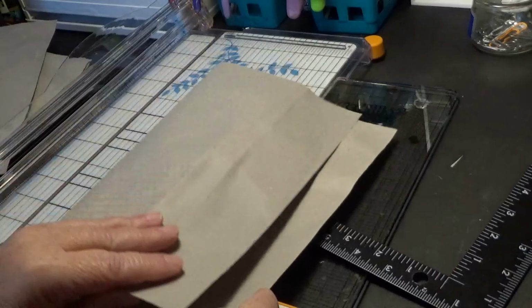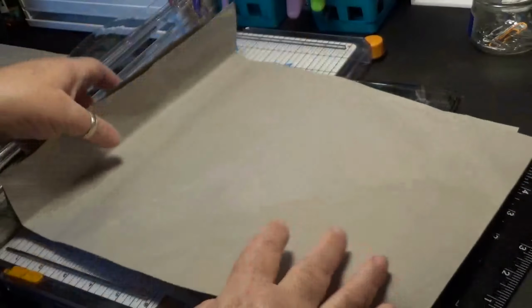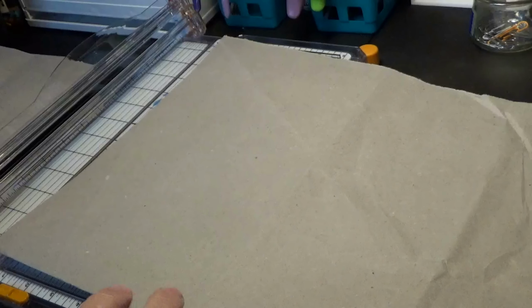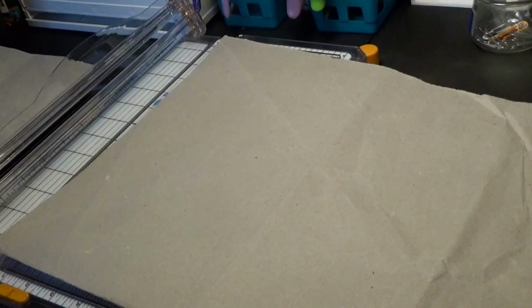So that's what I'm working on right now, and I have already gone in and cut all the pages, the number of pages I wanted. These are a little more than 14, so I may trim that down. So let's just say 14 by 12.5. So I'm going to have to cut some down that way too. And I'm just using my paper trimmer because I'm not one of those people. I watch these people and they get their scissors and they just cut it and it's perfect. No. I am skill free, so I'm using that trimmer.